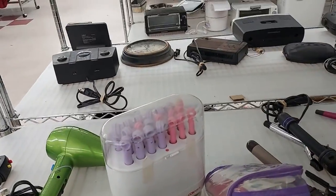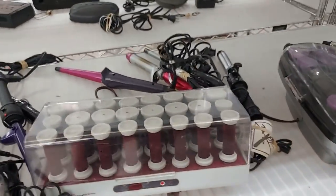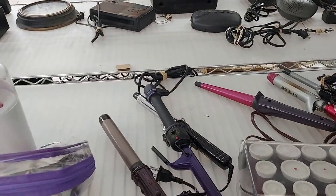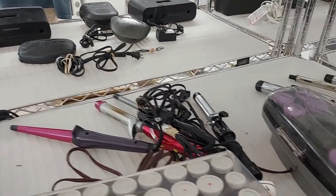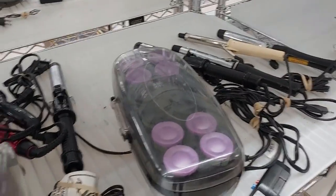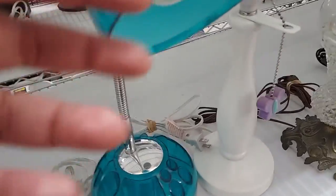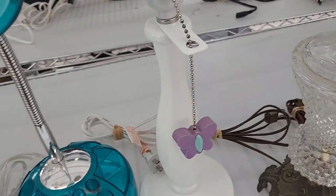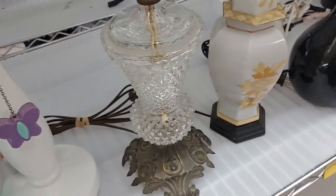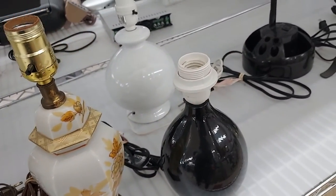There's one by Conair and there's this one here also by Conair — curling irons. I need a new curling iron, I don't know how much this stuff is. Check out the lamps — this one's cool, I like that. This one has a butterfly but it needs a shade.